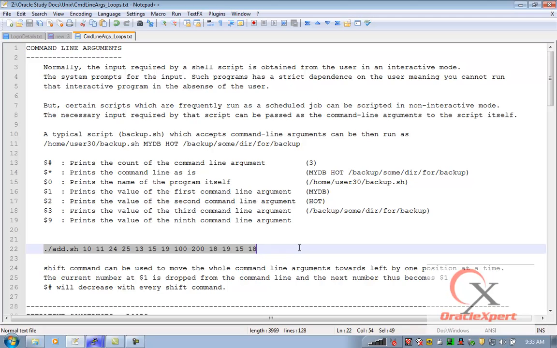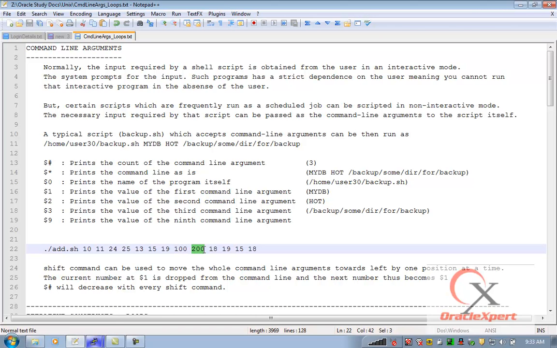Now what if I want to add a set of numbers passed as command line arguments? You know what the problem is with this one? This is my $0. This is my $1. This is $2, this is $3, this is $4, this is $5, this is $6, this is $7, this is $8, this is $9.